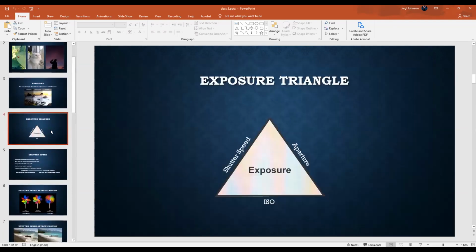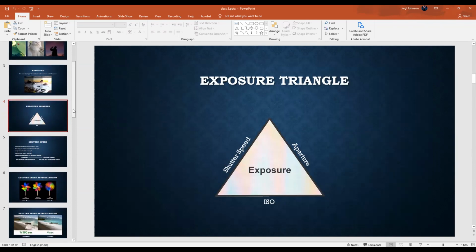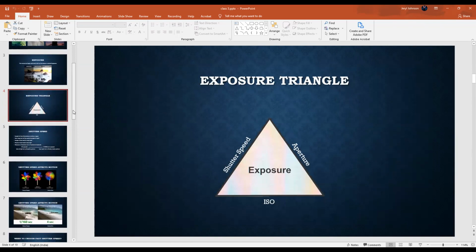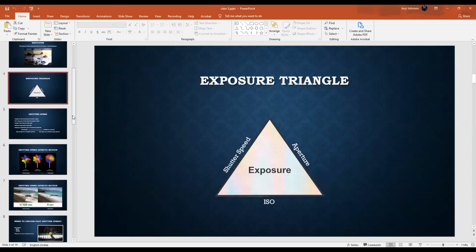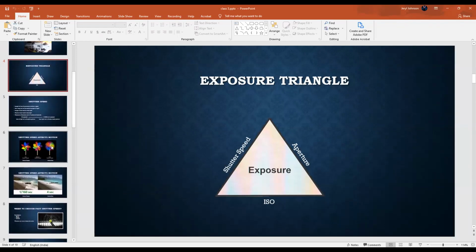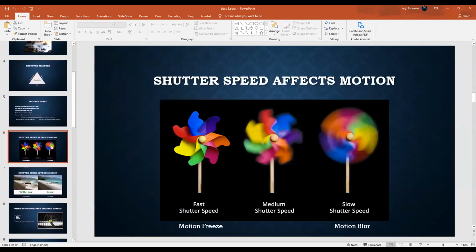Now, shutter speed is basically how quickly you take a picture. I showed you a video earlier of the shutter moving down and up. That is basically the shutter speed in slow motion. Cameras click pictures a lot faster. Some professional cameras can go up to 1/8000th of a second. So, very quick. And the faster your shutter speed, you can freeze motion. There will not be any movement, and you'll be able to capture that particular moment.